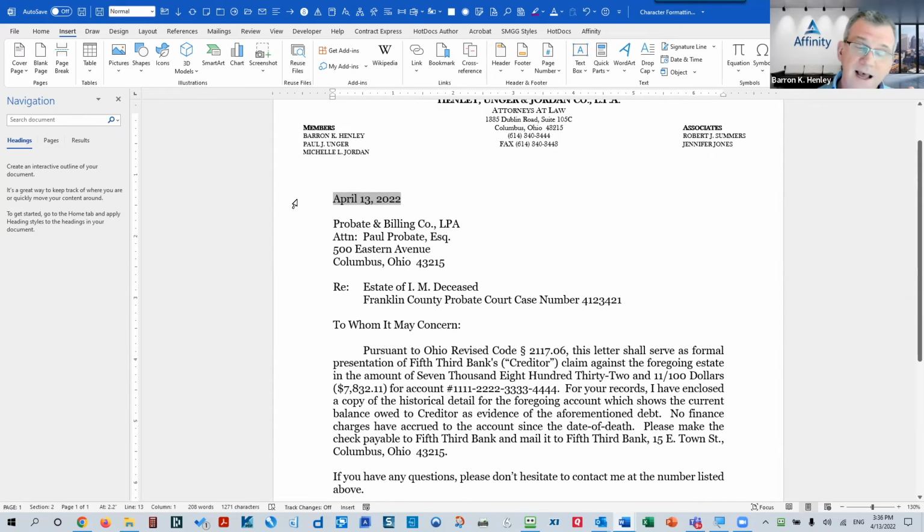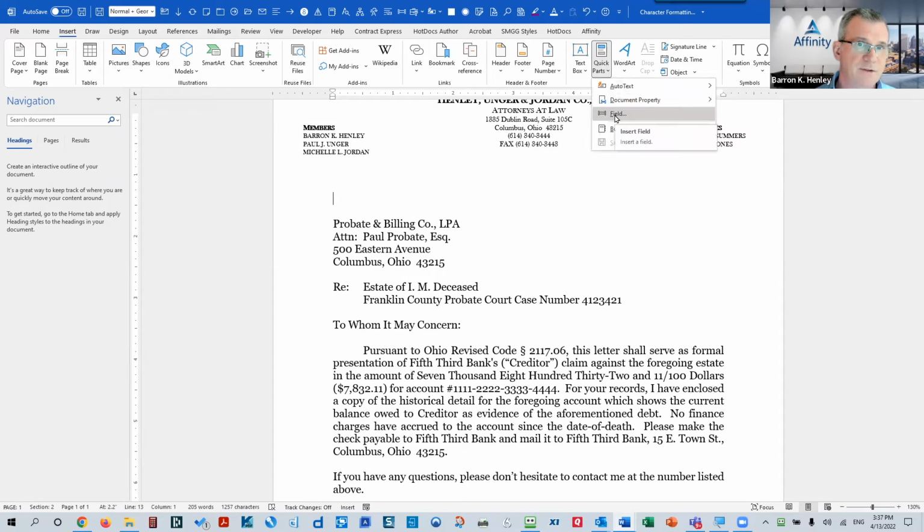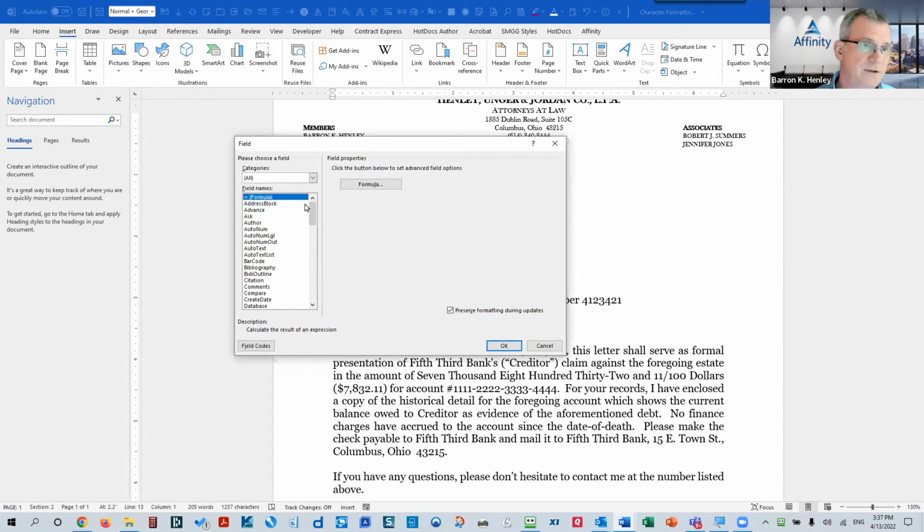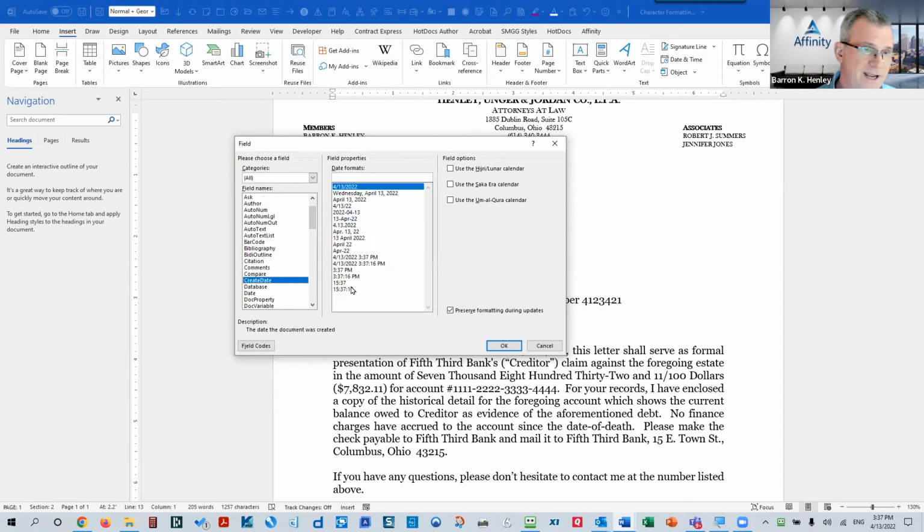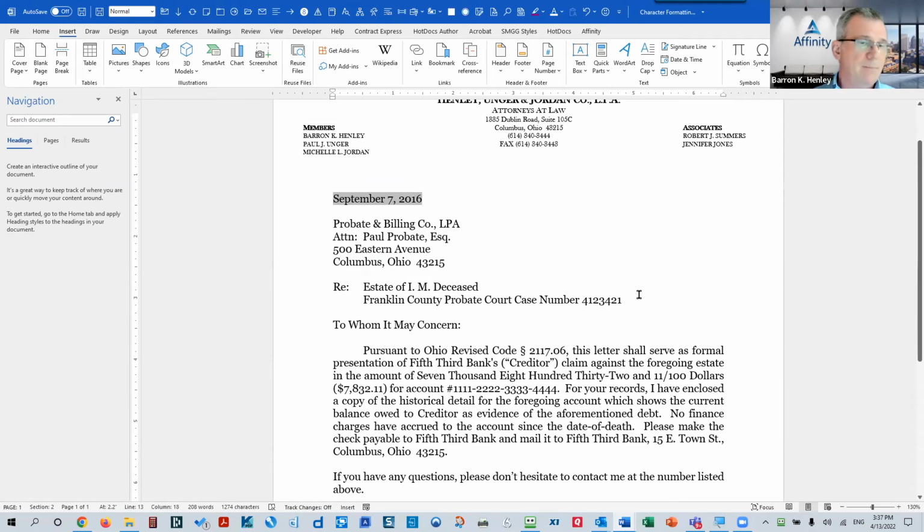If you don't like that, you don't like it to update automatically, and you would prefer to use a date field that will stay whatever date the document was created, then you would want to use, so how do you get to your fields? You click on the Insert ribbon, you click on the Quick Parts button, and you'll see Field. Okay, Field, scroll down until you see Create Date. Create Date looks exactly the same, but it does not change. And so you might wonder, why does that say September 7th, 2016? Because that's when this document was created.